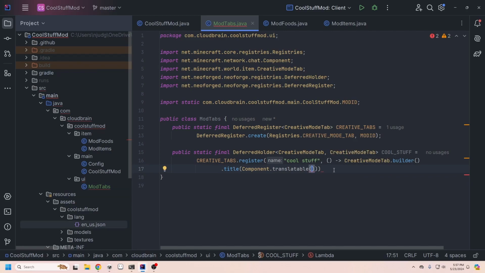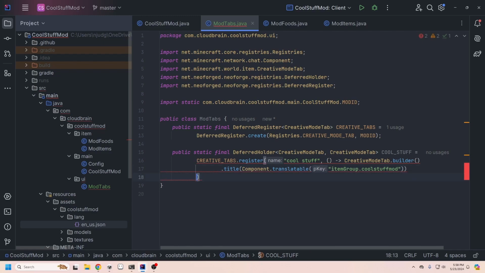And in here, we're going to add the creative tab ID, which is going to be used in the language file so that we can give it like a real name. And so we're just going to type item group dot cool stuff mod.